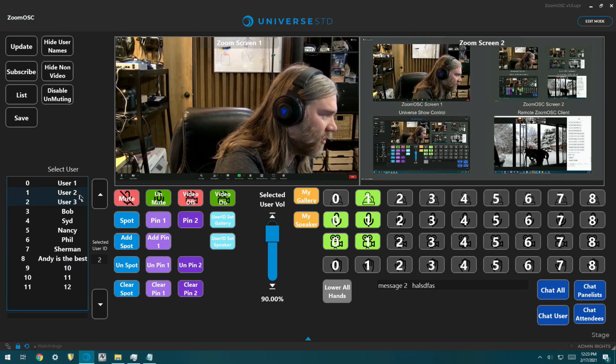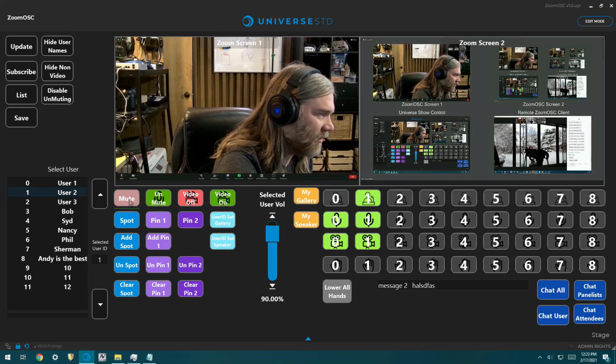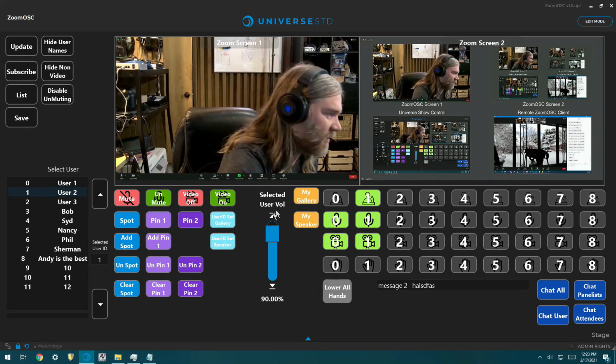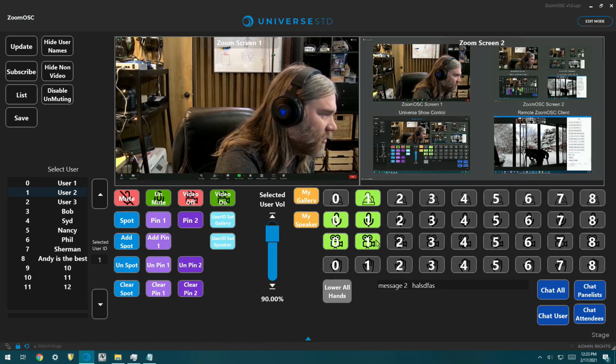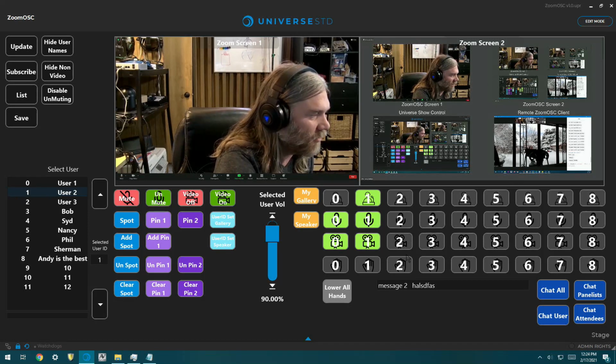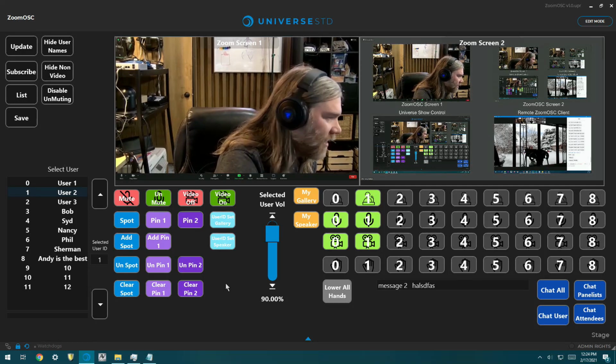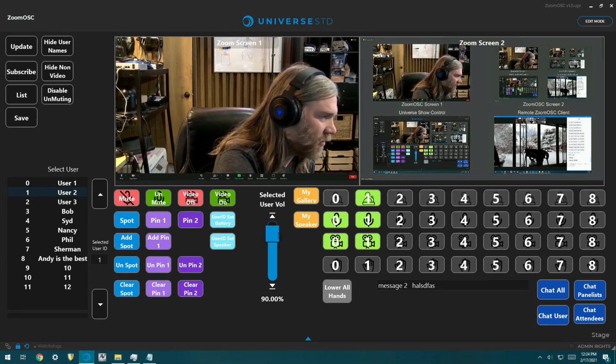I could also mute and unmute the user. So I got this mute, and you can see this red box here for user 1, which was the selected user, went red. When I unmute, we actually get a pop-up here that we are unmuting. So I'm going to unmute, and once I've let users select that, they're showing green here. Now these values only come through with the tally when they get the message. So that's why the second user here is not showing any information yet, because we haven't had any action changes for their tallies.